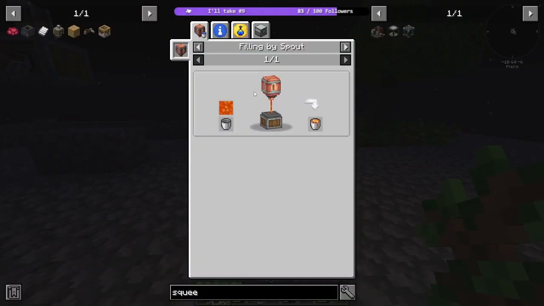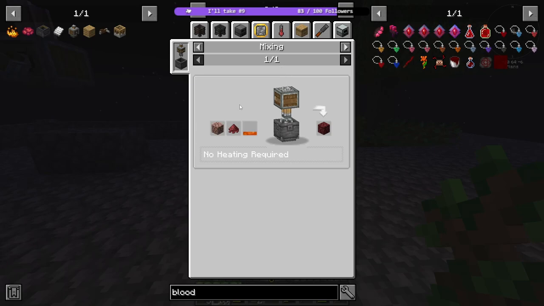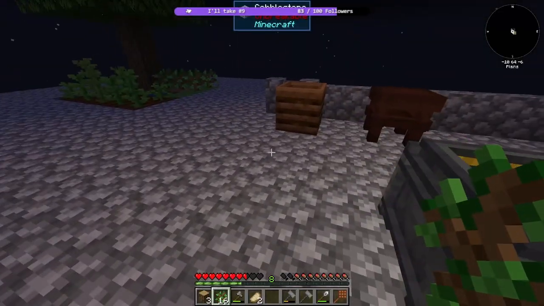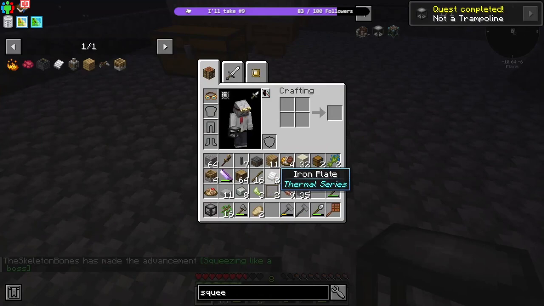So the only thing that I can think of is we need some way to get the blood. We already need some lava for this recipe. What am I supposed to do here exactly? If you wish to proceed with getting lava in the mixing cauldron, alright, that's not the option because I could not get the blood. Alternatively, you could automate dripstone if it's hanging from a block that has lava above it, so that is assuming we have the lava already. But the only hint that we have here is that we could use the squeezer. Maybe we could just hop on an empty squeezer. Which then again, I don't have a container to store the lava.